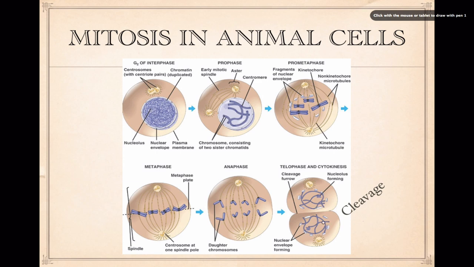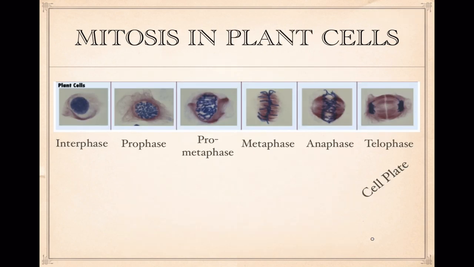In plant cells it's a little bit different. Plant cells don't have visible centrioles—no one's ever been able to find them. Their chromosomes do move around so we have interphase, prophase, prometaphase, metaphase, anaphase. The big difference here in telophase is for cytokinesis in plant cells—we actually get a split down the middle being built by Golgi apparatus called a cell plate, which is actually a new cell wall forming between the two new nuclei. So no cleavage furrow in plant cells—we have something called a cell plate forming instead.